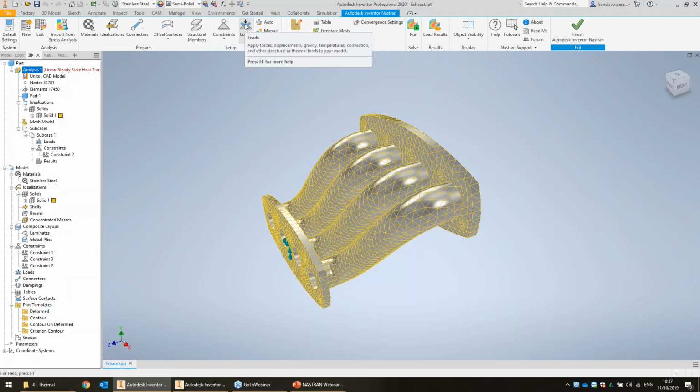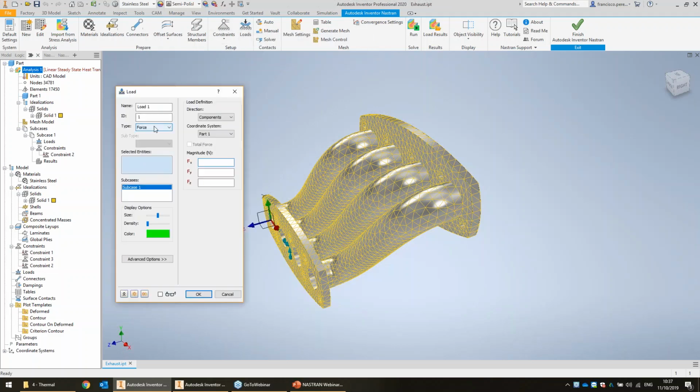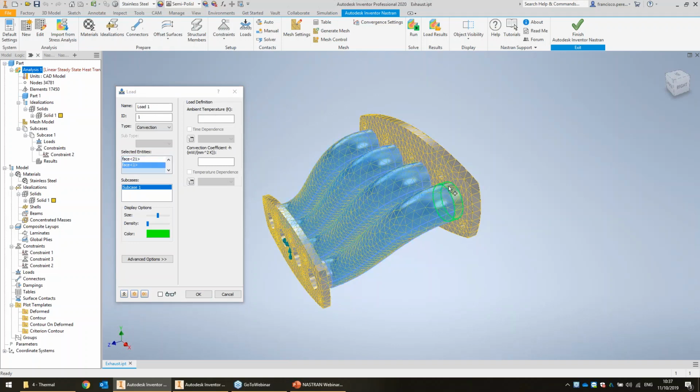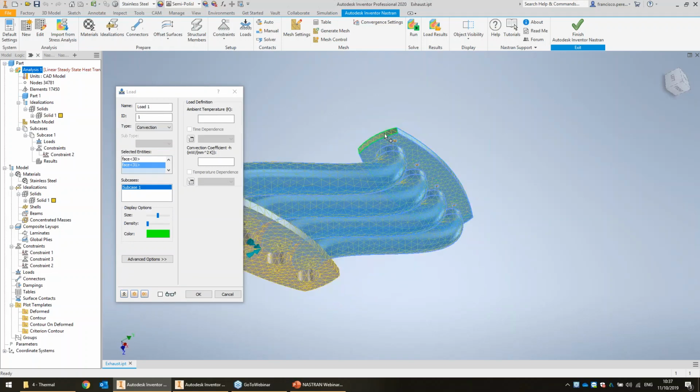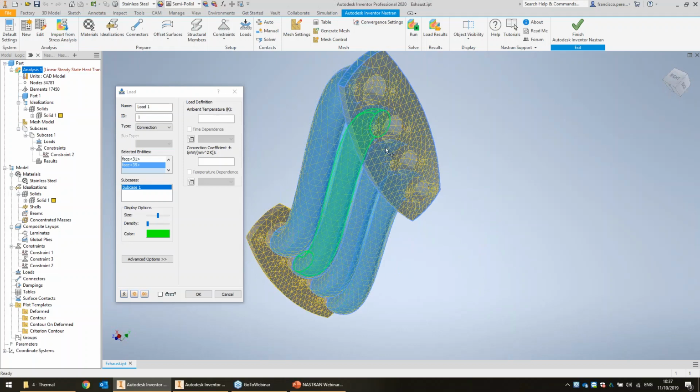So here, we're going to come and assign load, and we're going to come to convection. So this will allow the exhaust to get rid of heat through the magic of convection. So we'll assign the faces that will be convecting away the material. You might assume that the faces near that one are covered in gauze, but there we go.